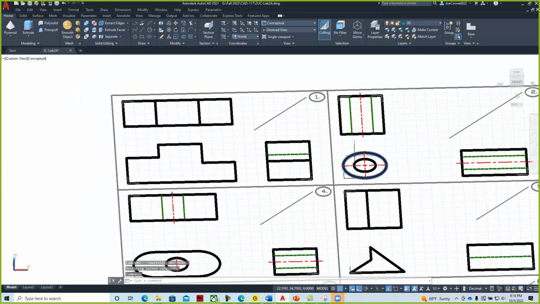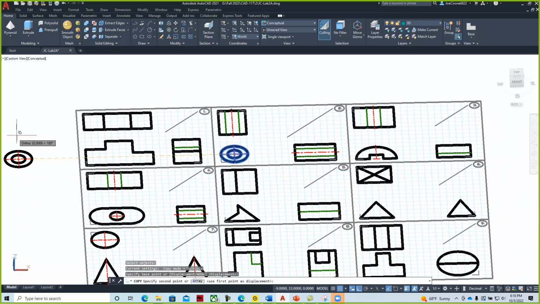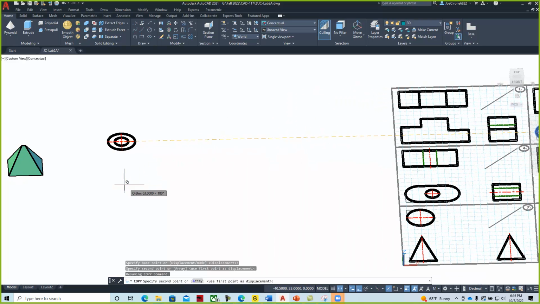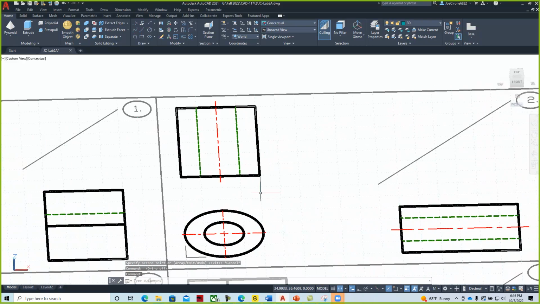continue to model these. You'll have to turn off the center line layers because it will cut your model. So if we copy this, turn off the ortho, take a quick measurement.